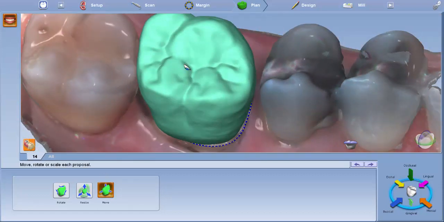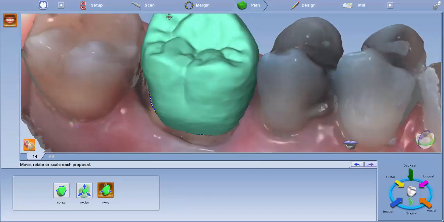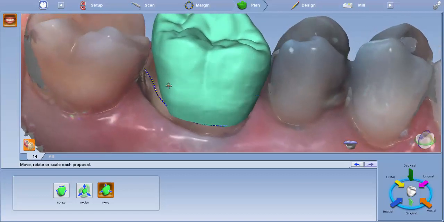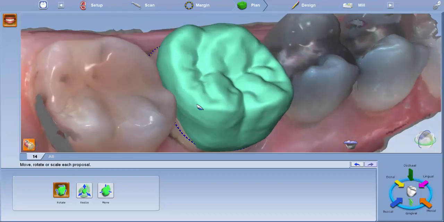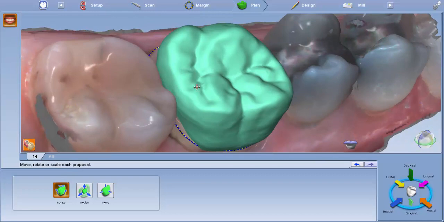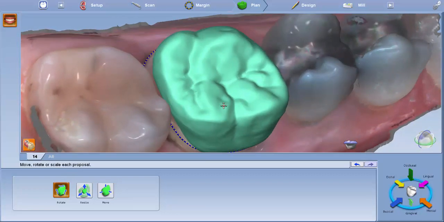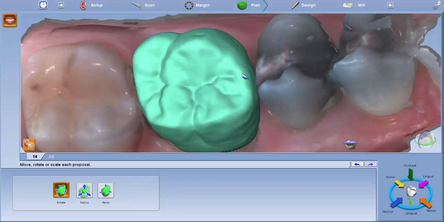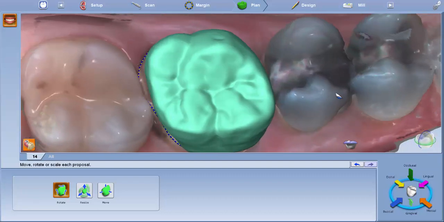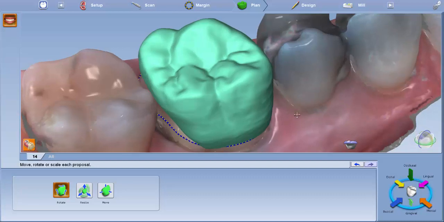Then I'm going to move it into position, get it centered in here. And then what I'm looking to do is line these marginal ridges up. So sometimes I'm going to use rotate here. And again, this is where we don't have to be so worried about that orientation being right. If we have a little bit of an off orientation on our scans, it's much easier to fix it here, by being able to do these rotations and moves and resizes on the green ghost tooth, than it is to do it with the orientation. So that I think is a big help, and it's really changed how I design things.